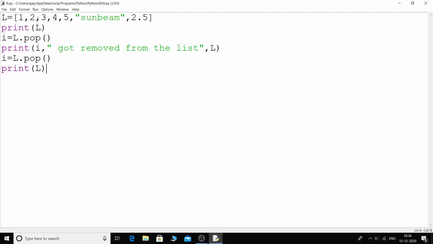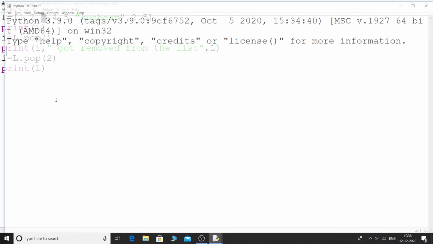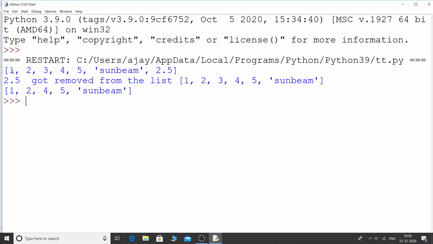And if you really want to remove some in-between value, you can specify the index. For example, if I say 2, this is going to remove the index value 2, so 0, 1 and 2, that is 3. Let us see how this works. You can see that we have 1 2 and then 1 2 3, and the value 3 is not present in the list.